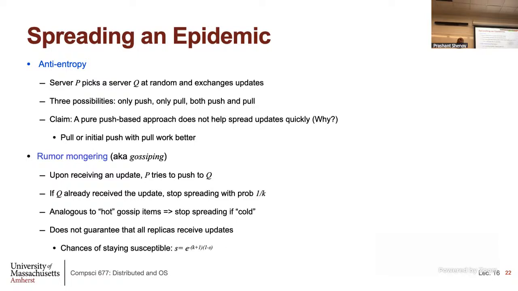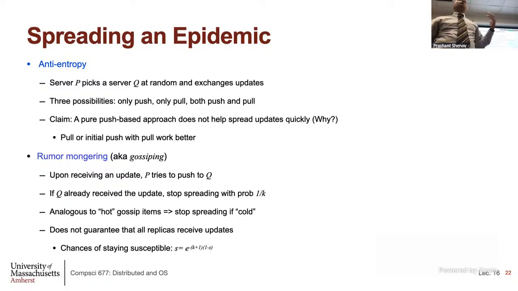and say, do I have a newer version or do you have a newer one? Or you can add version numbers. Okay? Just as source code control has version numbers, right? So you can figure this out. You have to have some way to know whether a file is newer or older. In that case, it doesn't matter whether you do push or pull. Whether you do push or pull, you know who has newer information and you can spread.